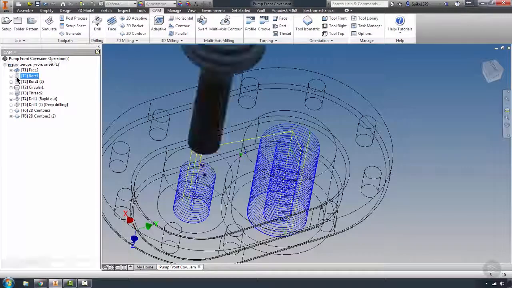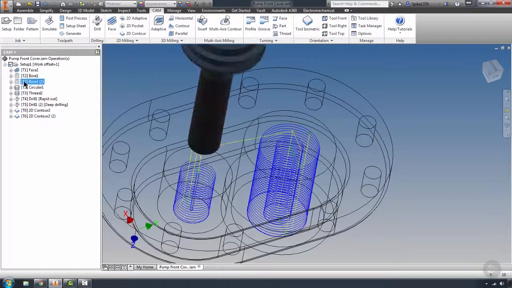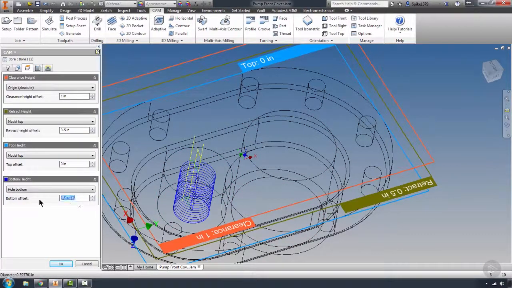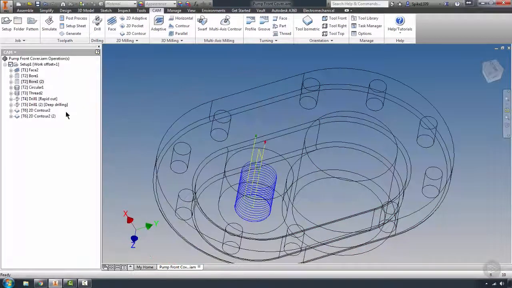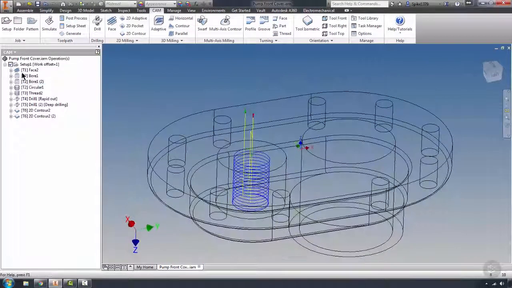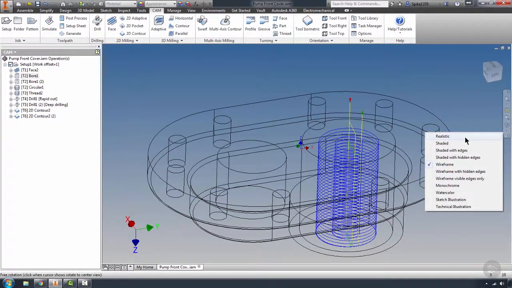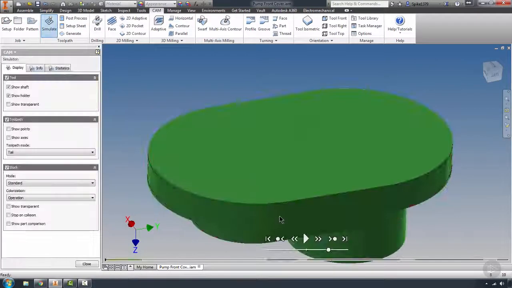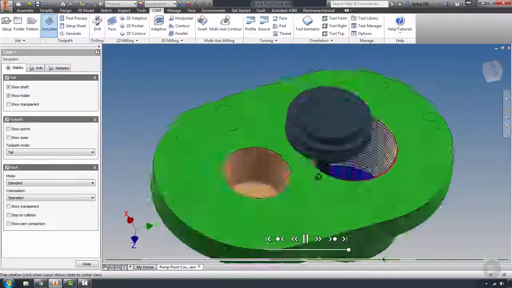And then I'll just come in and in my geometry, I'll deselect that one that I don't want. And the same goes for the next toolpath. Then I can come into the hole, go to 0. I can even get rid of multiple passes on this because it doesn't need it for this bore. And just like that, I now have that part corrected with the issues that we had. We can come back and we can simulate this. And we get a much cleaner toolpath result.